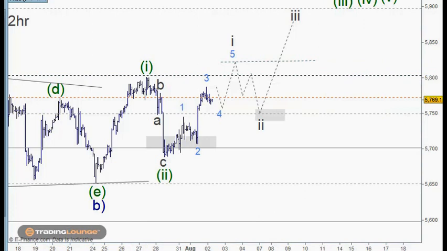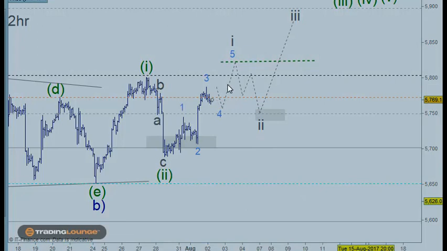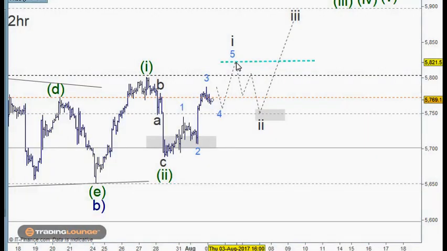We'll get a better entry than this too, but let me just put this in here. So that would be our entry. We could probably get a better entry, if that's the case. So if it does move up today, then not to worry about it too much. Do you know what I mean? Because we will have 5 waves here, and it will pull back, and we will look for that setup here. And yes, we could get a better setup either on top of this one here or even further down. But it doesn't really matter at this stage. We need it to basically set up.